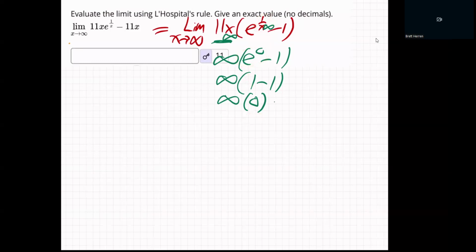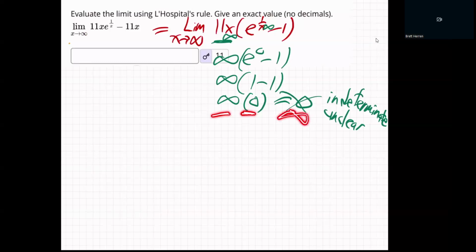What's that? Well, that's clearly 0. No, that's indeterminate also. You might think, what are you talking about? It's unclear. What do you mean it's unclear? Anything times 0 is 0. Well, yeah, that's one rule. Anything times 0 is 0. But there's another rule. Anything times infinity is supposed to be infinity. Which one is it? We're just not clear. It's indeterminate. We can't determine it.